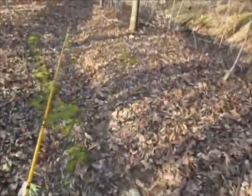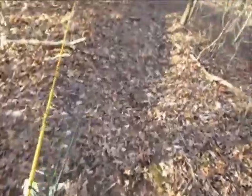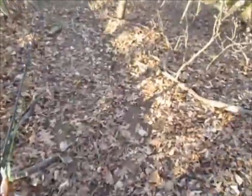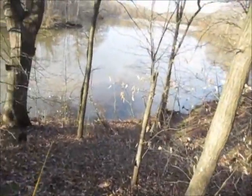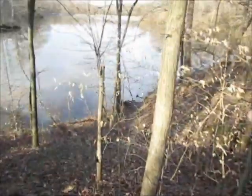This one probably wouldn't be too bad, but it's too far to portage a kayak. We had to walk almost, I bet, 3/4 of a mile to get here, all uphill. We are way up on a mountain. That's why this is called Lookout Mountain Lake. I need to see if I can get to that other end, because the trail also went around. We might be able to get to the rocks. The rocks would be better.